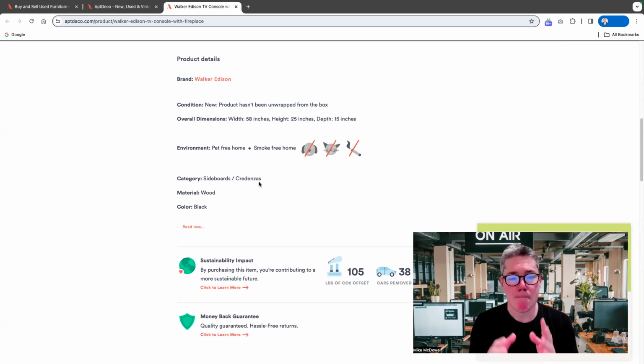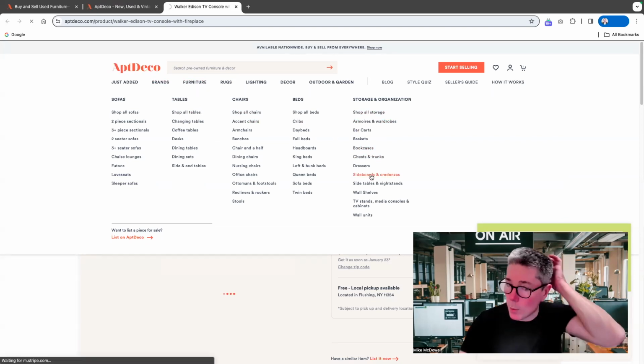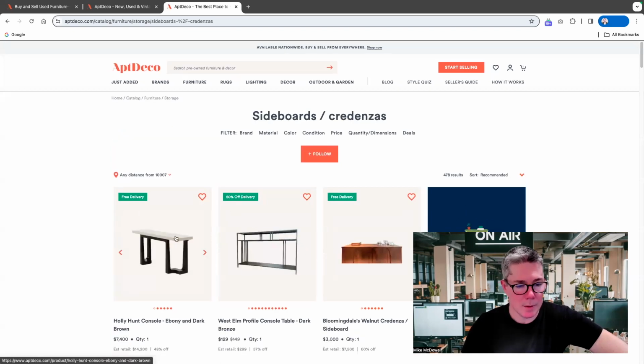It didn't work. And now I'm looking at items that, while they are categorized as sideboards slash credenzas, two completely different things, I'm looking for sideboards very specifically, and through the search, it didn't come up with the sideboards that I needed. Now, I might hunt and peck for a little while, but the odds are I'm going to be very annoyed with this, and I didn't find what I wanted. Now, you could argue that I would just go to furniture and look at, let's see, storage, sideboards and credenzas are together here as well. And so when I click it, let's see if it shows me the exact same listings that it did when I did a search. No, these are tables. These aren't credenzas or sideboards.